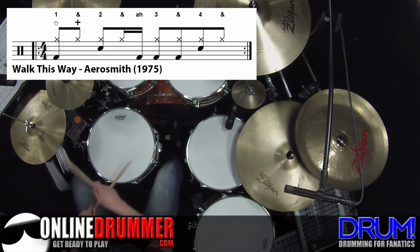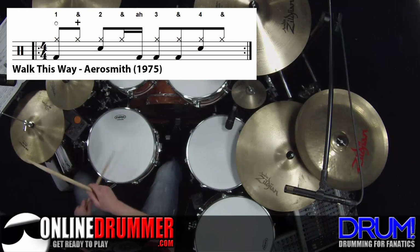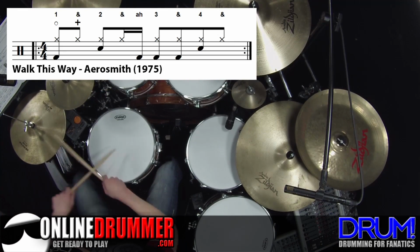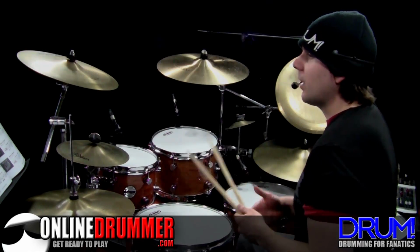2 and a 3 and 4 and 1 and. That could take some getting used to, so it might help just to do that hand pattern over and over until you're comfortable with that, and then try throwing in the bass drum.